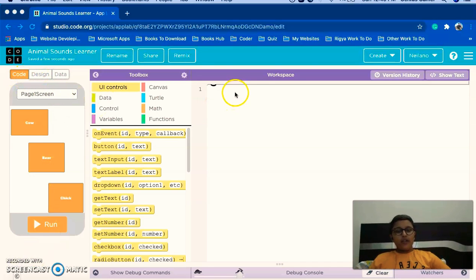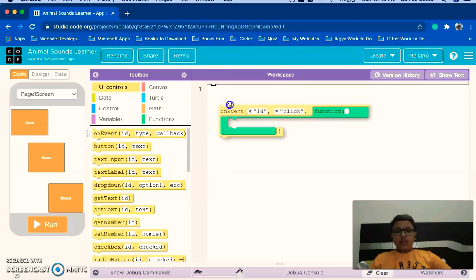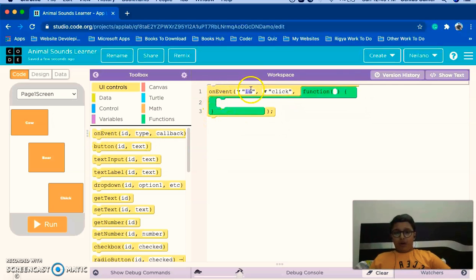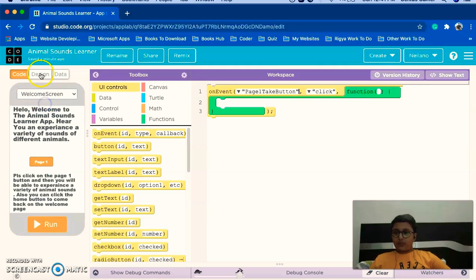So, now I'm on the code page. We have to first take this on event block, and this is the main block. In this, we are going to write on event what clicked, the page 1 take button clicked. We had renamed it on the welcome screen.